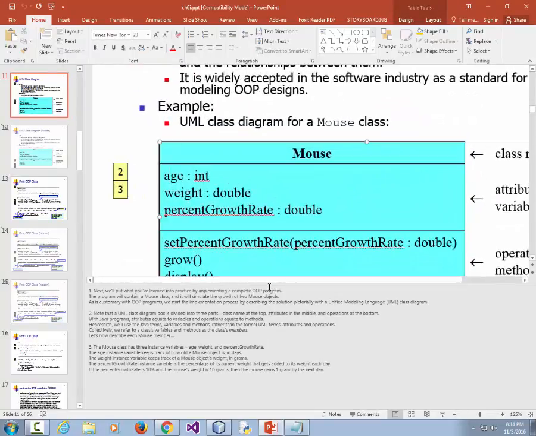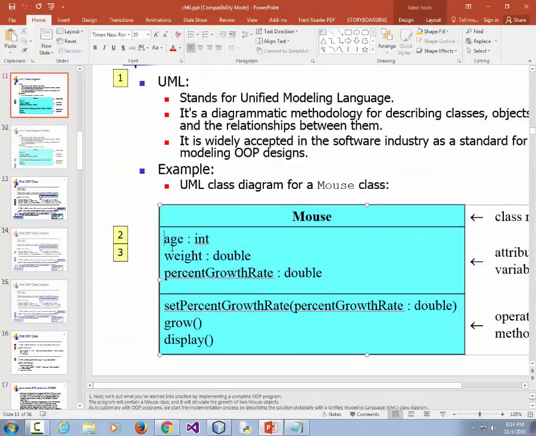although it doesn't show it in the UML like it should, the designer of the class probably said, I want that data to be private. I don't want anybody to be able to reach into it and change those values. The only thing that can change the values of age or weight or % growth rate are the methods themselves. So some bad programmer couldn't go in and arbitrarily set the age to 1,000,000. The only way age is going to increase is each time we call a grow method. Same for weight. Nothing could arbitrarily go in.